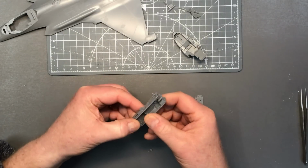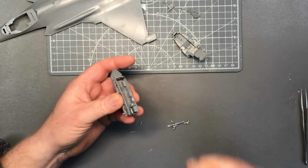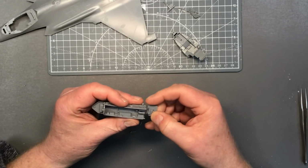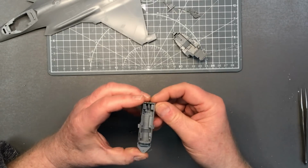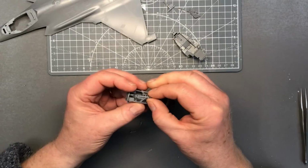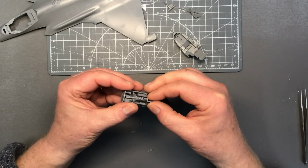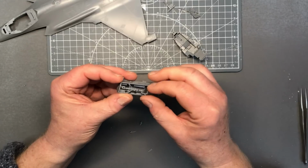The engineering on this kit, as is common with a lot of Tamiya kits, is very clever. The way that the bulkheads slot together on this, they're all keyed, so it's not possible to assemble them the wrong way around. But one thing is, this nose gear leg is designed so that you've got to fit it at the same time as installing the bulkheads, so we'll have to remember to do that.